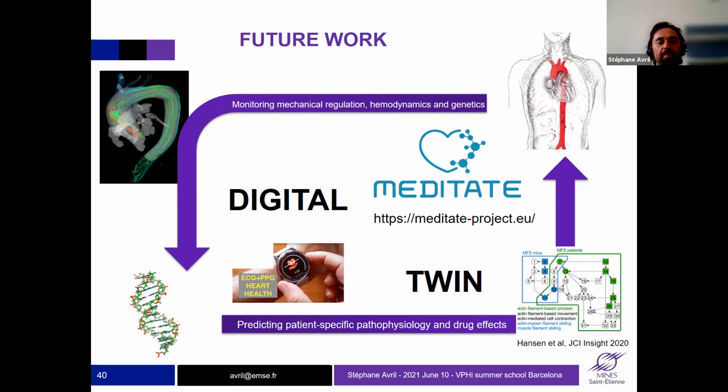I saw that there was a question also about how to get the material properties from imaging. This is something that I explained a little bit using the gated multi-phase CT scan, where we have motion of the wall. So what we do is mesh morphing. We have a mesh for a phase of a CT scan, and then we morph that mesh to the other phases. From the deformation that we have to apply to make the morphing, we use the local strain, and then we relate the local strain to the local stress that we assume to be related to the pressure with the Laplace law. Then we get material properties like this for the wall of the aorta.